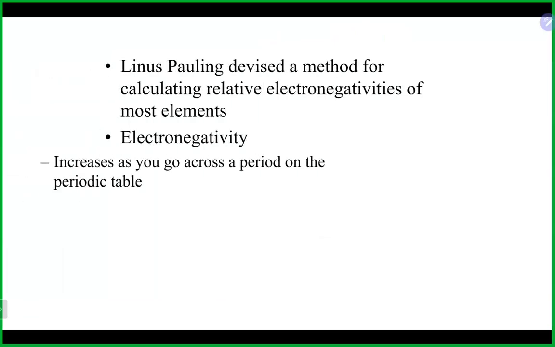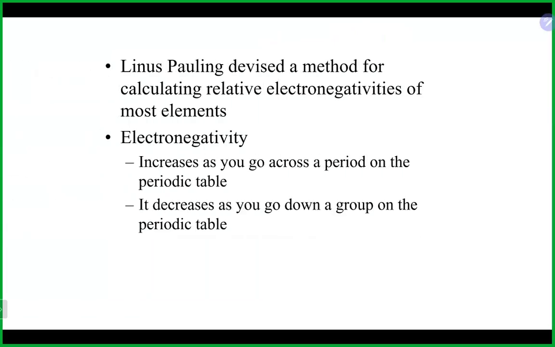So there is a way to calculate whether, when you put two elements together, you would expect them to make a polar bond or a nonpolar bond. You can even use it for ionic, which you really don't need to. A guy by the name of Pauling came up with a scale where electronegativity runs from 0 to 4. 4 is the most electronegative.